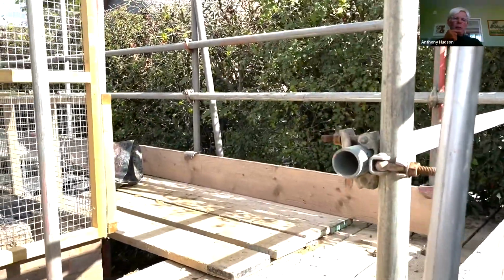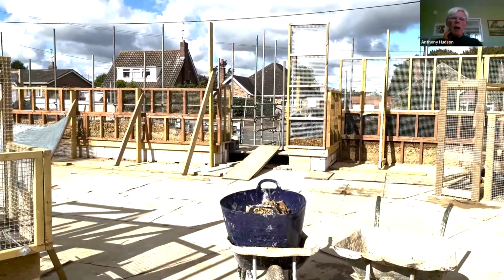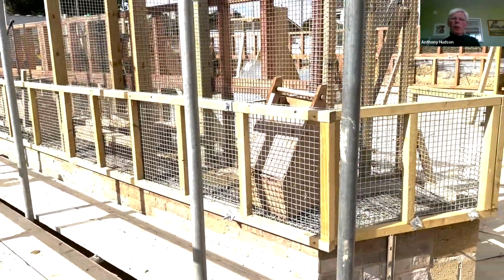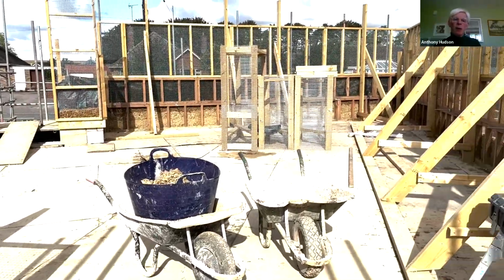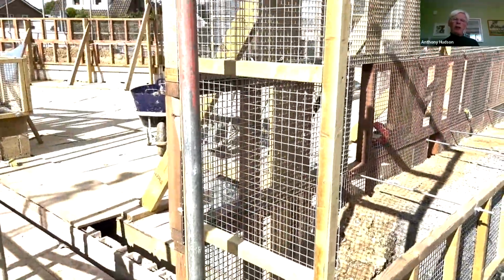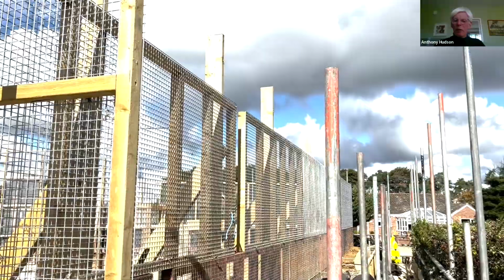You can see the shuttering is much higher on the inside in this project than the Plymouth building, because the builders decided they didn't want to keep on stepping up, removing shuttering and placing it on top of each other. So we've got scaffolding on the outside. You can see the window boxes ready to go into the wall, and all the support cross bracing just to keep that shuttering vertical and straight. Generally this process seems to be working very, very well.